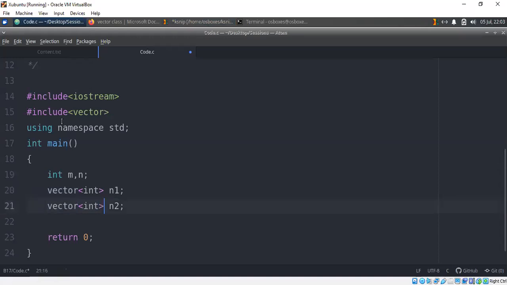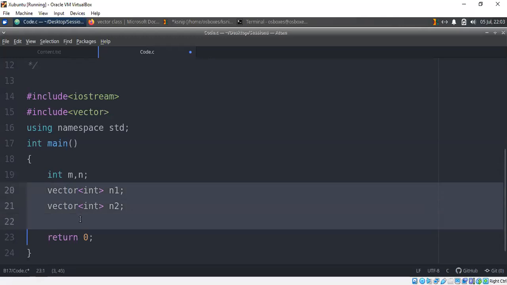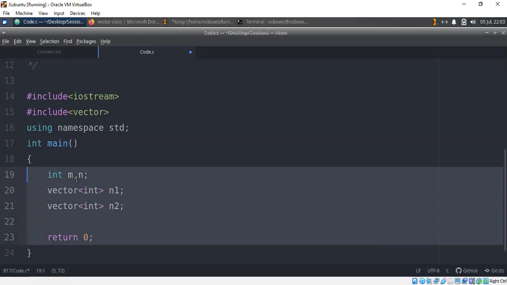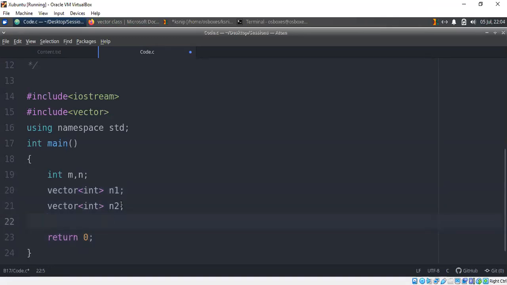Vector is a special class in C++ which creates an array for you. We are creating two arrays called n1 and n2 in the form of vectors. Vector means its size is automatically changeable. It will dynamically change the size depending on how many elements you're entering. So you don't have to worry about the size at all. That's the advantage. That's why we can directly use it like this. I've given you both solutions: previously using an array and now using this.